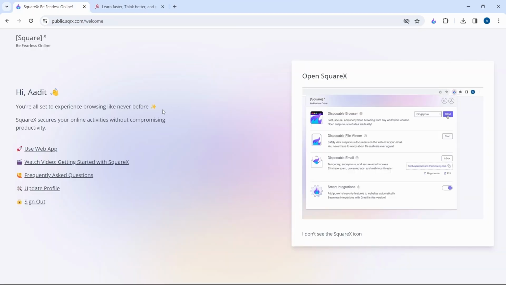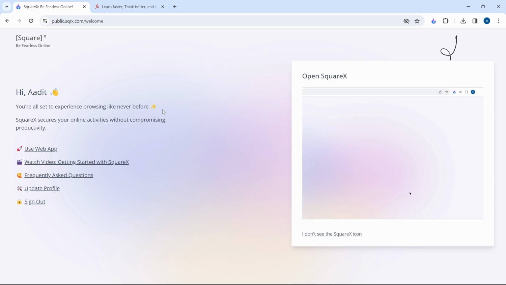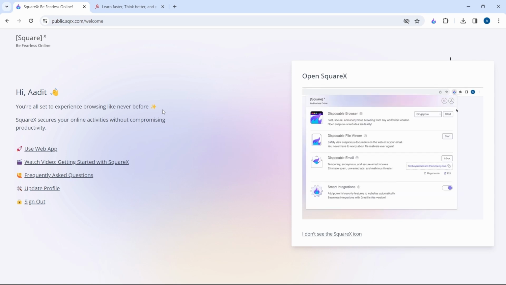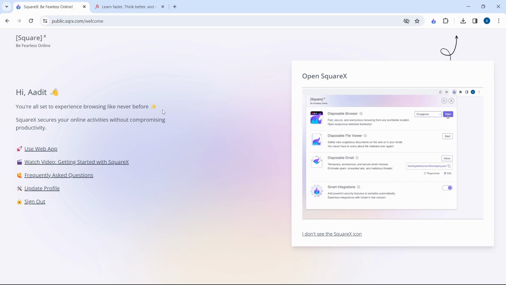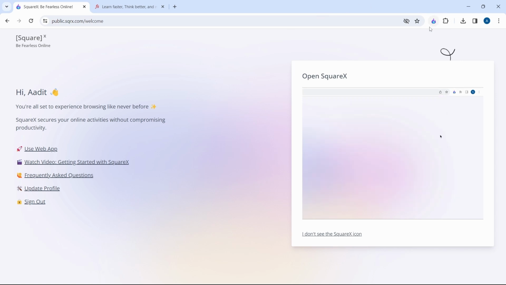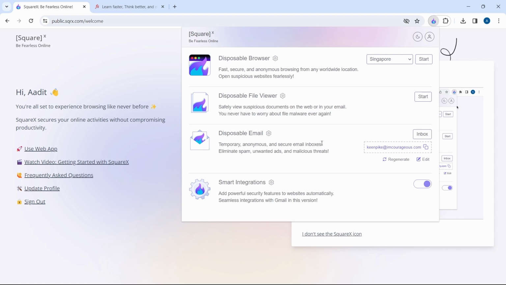And now I'm going to show you the last feature, and that's a disposable email. Basically, if you don't want to use your actual email address, then you can use this temporary one, which is generated by SquareX. And the working is really simple. Again, click on the SquareX icon on the top right. After that, next to disposable email, you'll have a few options. So this is a temporary email ID which you're given. You can regenerate it if you want, or otherwise you can edit it by clicking on edit that's here. You can copy this email address by clicking on this button that's here, and it's copied.